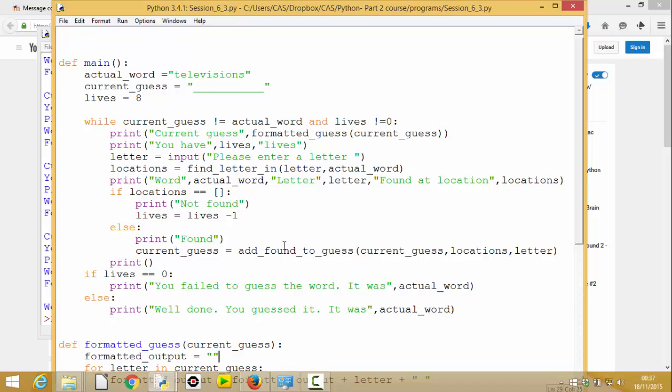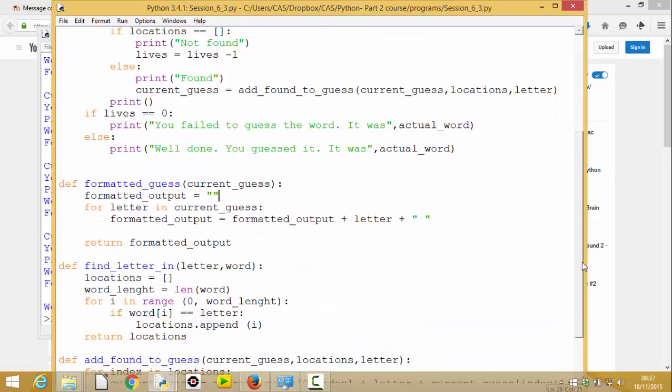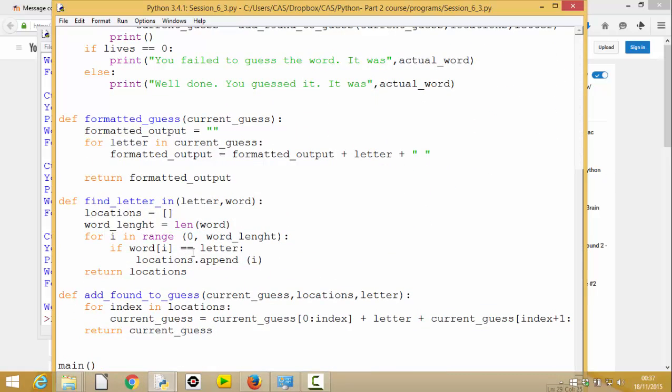Now, it's obviously not complete yet, there's a few more improvements we can do, but we've got the essence of the game there. We've got it written very well structured. We've got quite a clear main routine, which is getting a bit big. We're going to have to slim that down a bit and ship some of that code off into functions. And again, looking back to our code design, that should tell me what I can pull out of there as a function. But we've got 3 pretty clear functions down the bottom that are doing most of the work. Certainly the find letter in function is finding all our data, and the add found to guess function is actually building the guessed word as we go through.